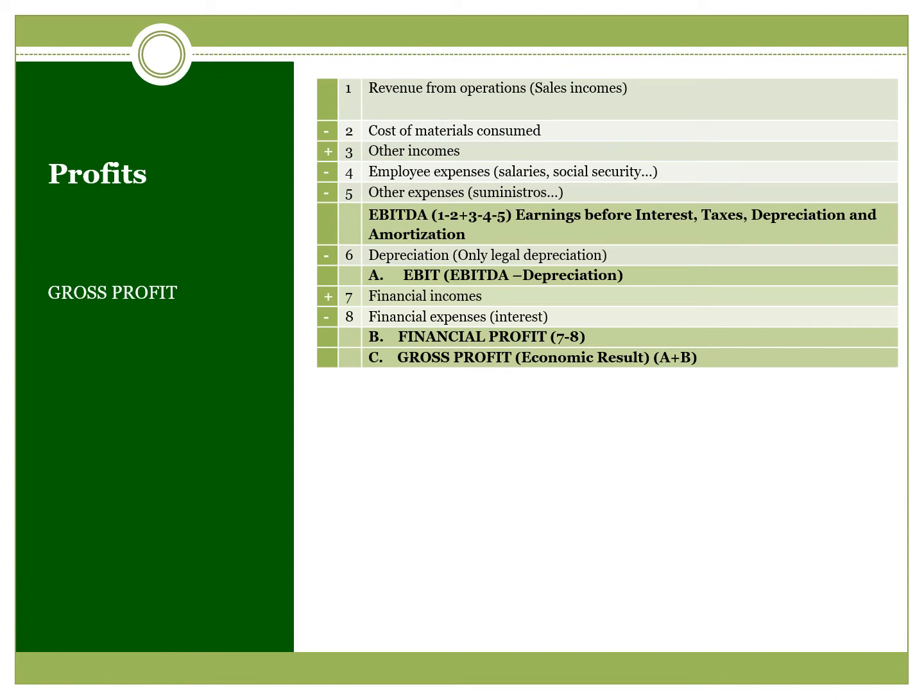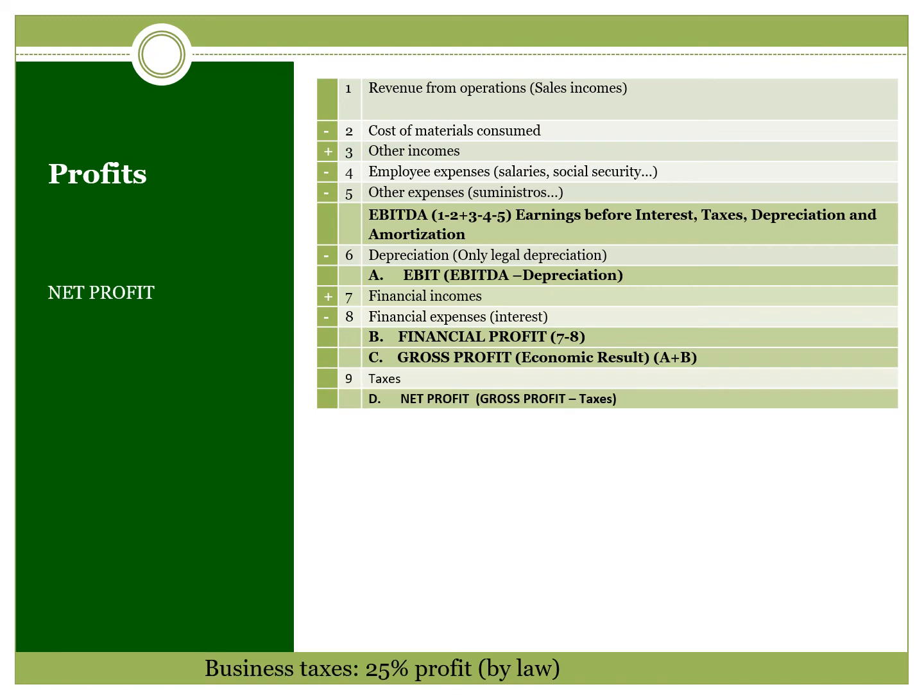If we take the EBIT and we add the financial profit, we get what the company calls gross profit. And this is what we have already studied as an economic result. Remember, this one is in the payment, expense, and cost chart. This is the one we have already studied. And this gross profit or economic result minus taxes is what we call net profit, the real profit the company got. Remember, business taxes are defined by law.